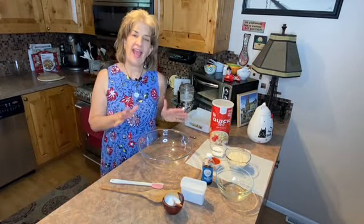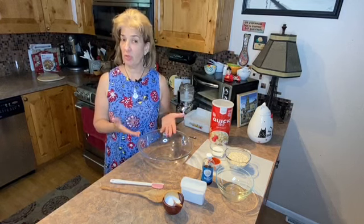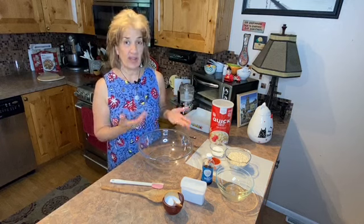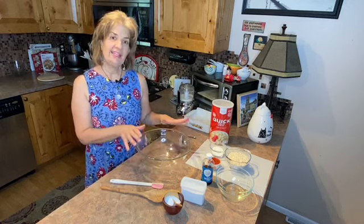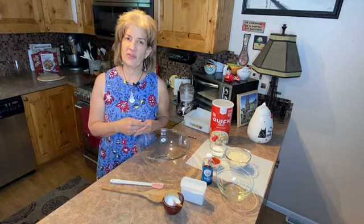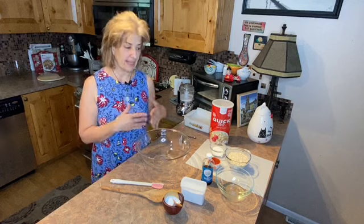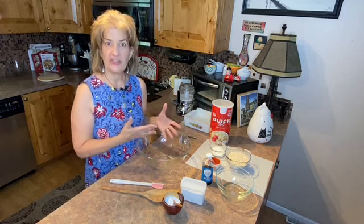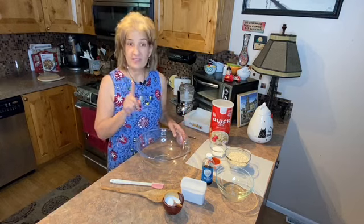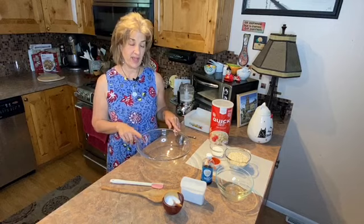So yesterday I showed you how to make a really simple homemade granola for the kids' breakfasts and snacks now that they're going back to school. Today I'm going to take that a step further and show you how to make homemade granola bars. And again, you know exactly what's going in them and you know what you're feeding your kids. These are even easier to make than the granola. So let's go ahead and get started, okay?